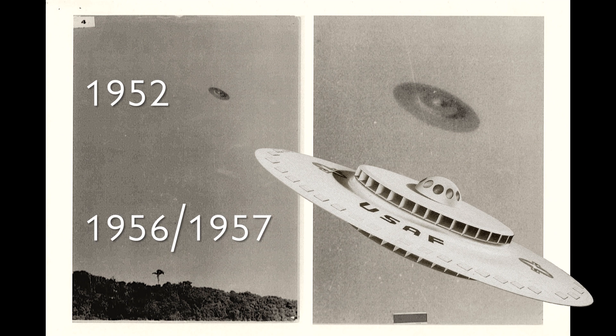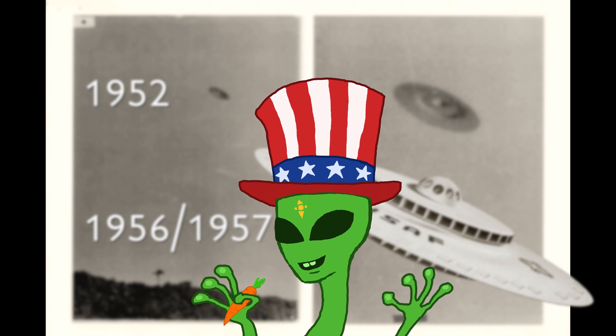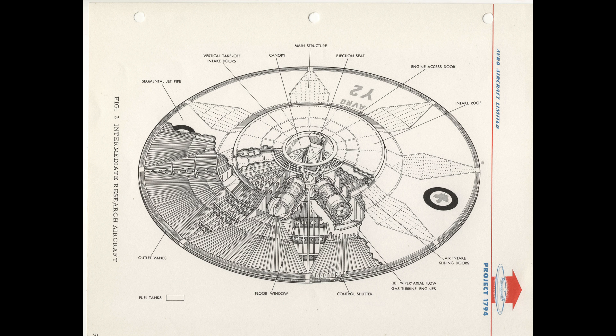So, the UFO photos are from 1952, and these final reports are from 1956 and 1957. If any of you happen to go visit Area 51, you may find the Silverbug craft there — not alien, but still pretty impressive. Please make some good photos, that would be awesome. Anyhow, let's start 6 Viper jet engines and run the pages.